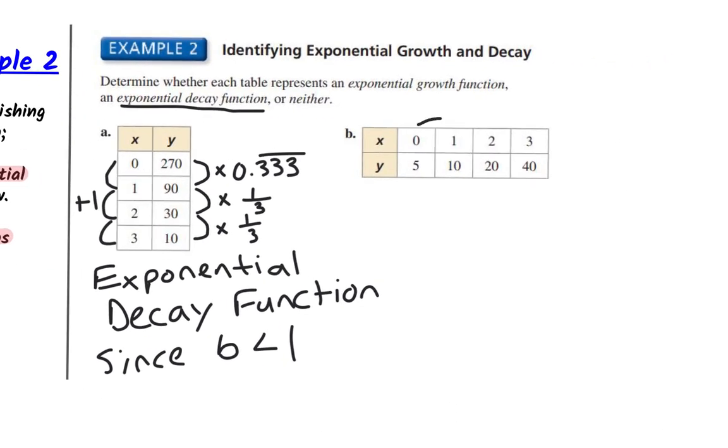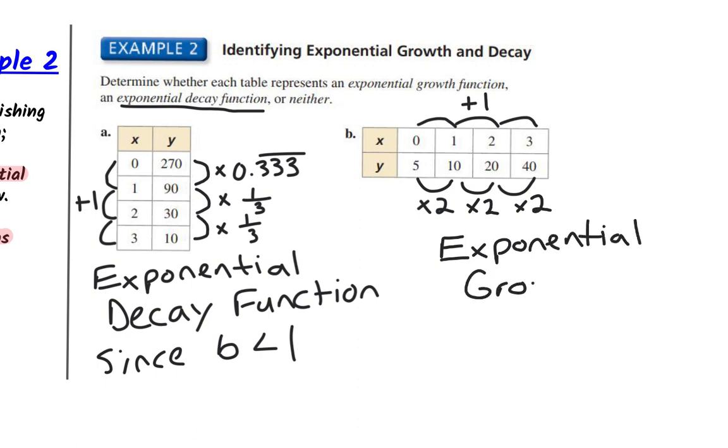So in part B, we see our table has x values that are increasing by 1. So it's increasing constantly. How are our y's changing? Well, to get from 5 to 10, we can see that that's multiplying by 2. And you can do the same strategy. If you need to know how to get from one number in the table to the next, you can start backwards. You can start with 20 and divide by 10, and that will give you 2. And so we're multiplying by 2, multiplying by 2, and therefore we have an exponential growth function.